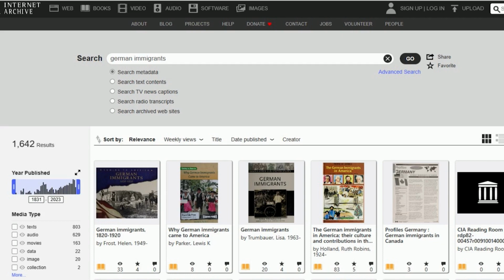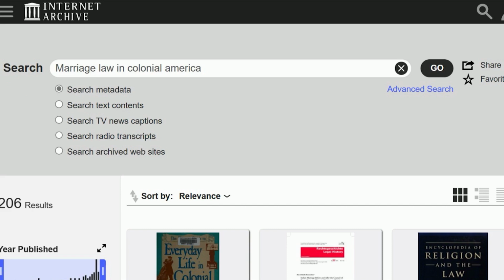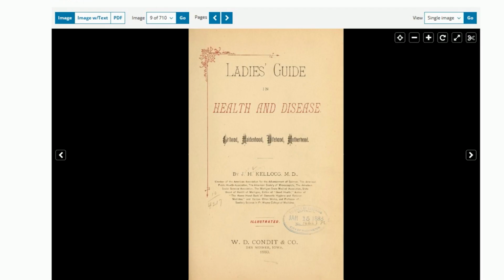Yay! Also search the Internet Archive and Hathi Trust for not only text, but also audio resources. Use search terms like Massachusetts Bay Colony life, colonial American marriage customs, or colonial birth practices to uncover valuable resources.